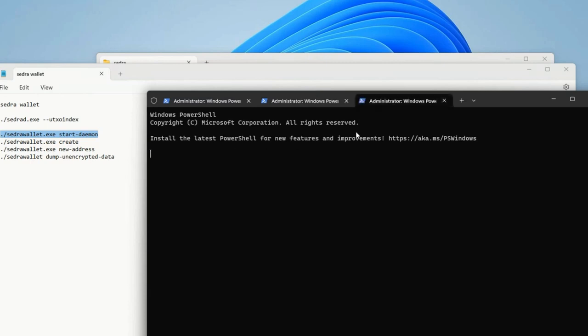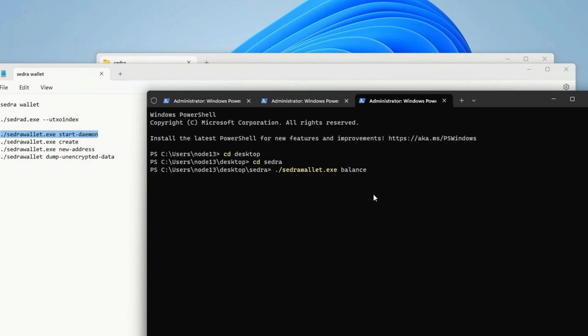And now we're just going to use the third one to run all the commands we want to do, like balance, send coins, and so on. So again, desktop, SEDRA. And now we're just going to use this guy right here. Oh, I don't have it in here, so I'm just going to paste that. And then we're just going to get rid of this. And all you need is balance command. And this is how you're going to check your balance each time. So very simple process here.